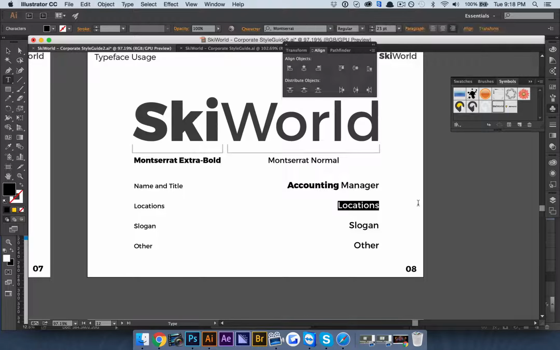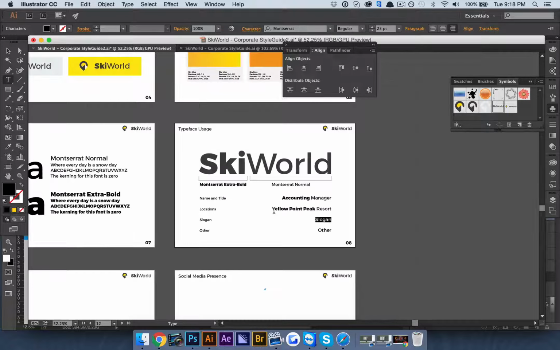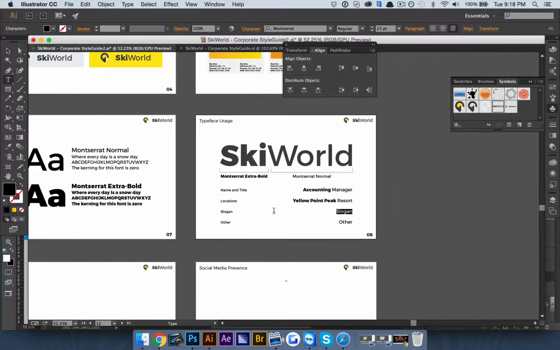For locations, I want the location to be bolded, so Yellow Point Peak Resort, let's say. I want the Yellow Point Peak to be bolded. For the slogan, our slogan is again, where every day is a snow day. Where every day is a snow day. That's going to be bolded.